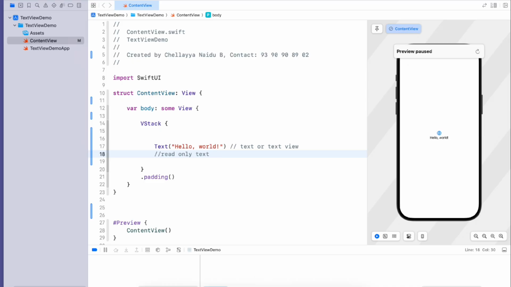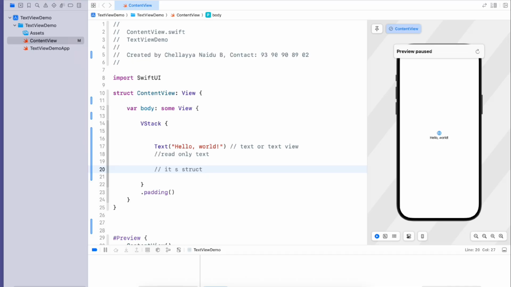You can call it text view, but at the time of writing, you need to write it as Text. What is Text? It is a struct. In SwiftUI, everything is a struct. For example, if you see this, it is one struct, the main struct.